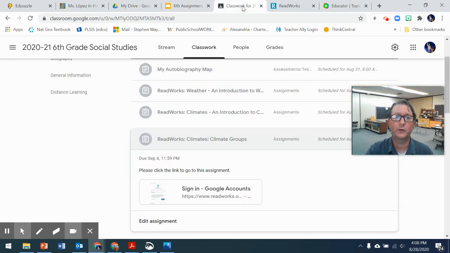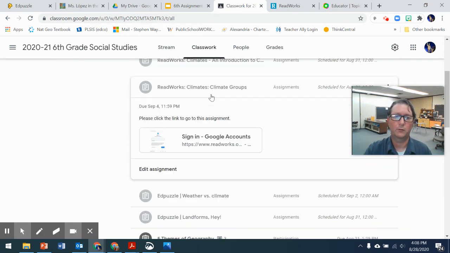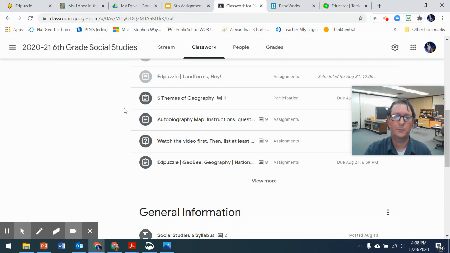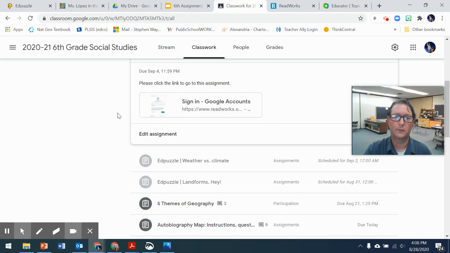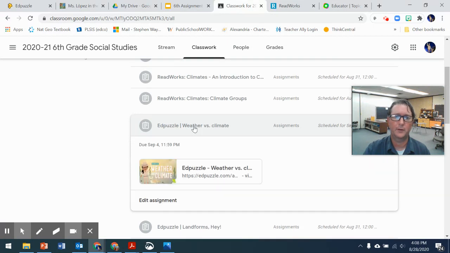Here in the classwork tab, currently everything is under the geography tab because that's the unit that we're studying. I'm going to scroll down to the Edpuzzle, and it is 2 of them. We have Landforms Hey, which is from Crash Course Kids, and Weather versus Climate, which I think is also from them. It is on Edpuzzle, so you'll be able to watch the videos and answer the questions in line.